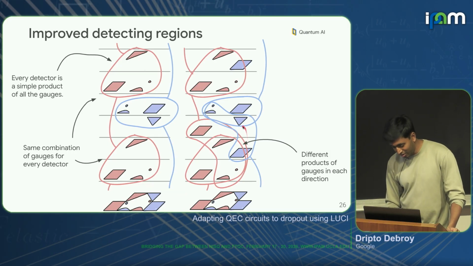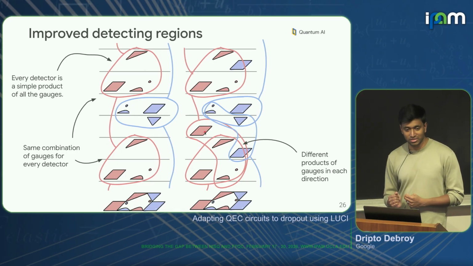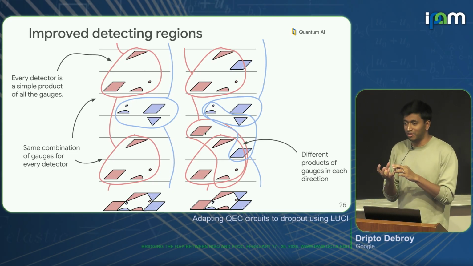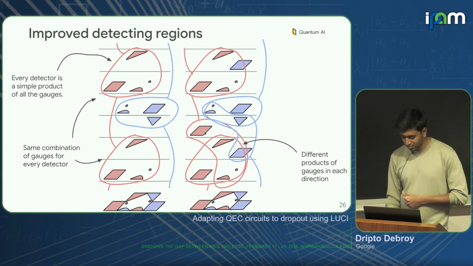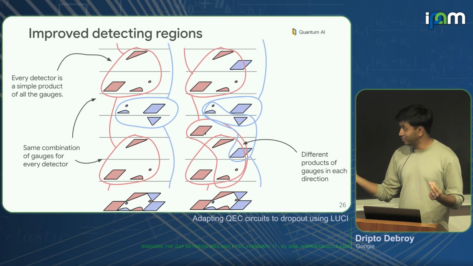So now I'm going to compare, let's say I'll look at the red version. I'll compare this product of X gauges with the previous round. But when I'm comparing to the next round, I'll actually compare this set instead, where I'll use the newer weight 4 stabilizer, or gauge measurement. And because it's fresher, the detecting region is smaller, lower error rate, higher Fisher information, all nice things. So this already would be an improvement.